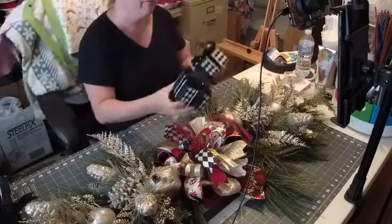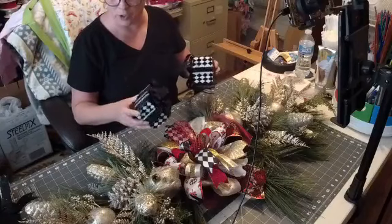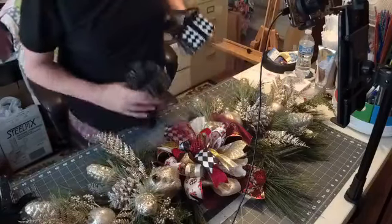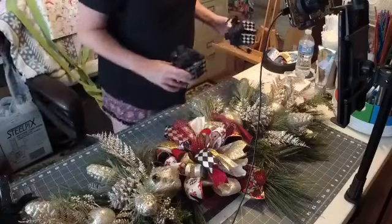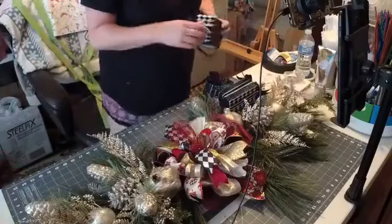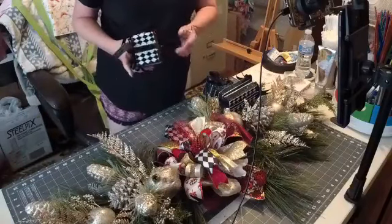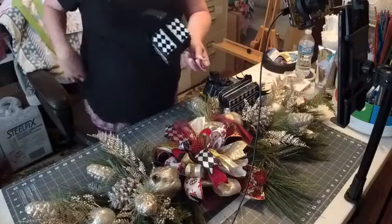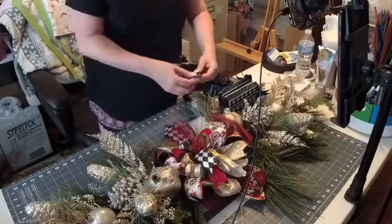Now these, you guys, I got from DecoEXchange. I think I'm gonna put more stuff on this side than I do on this. So I'm gonna put two on this side. One of the big ones and one of the little ones. And then glue, and there we go.